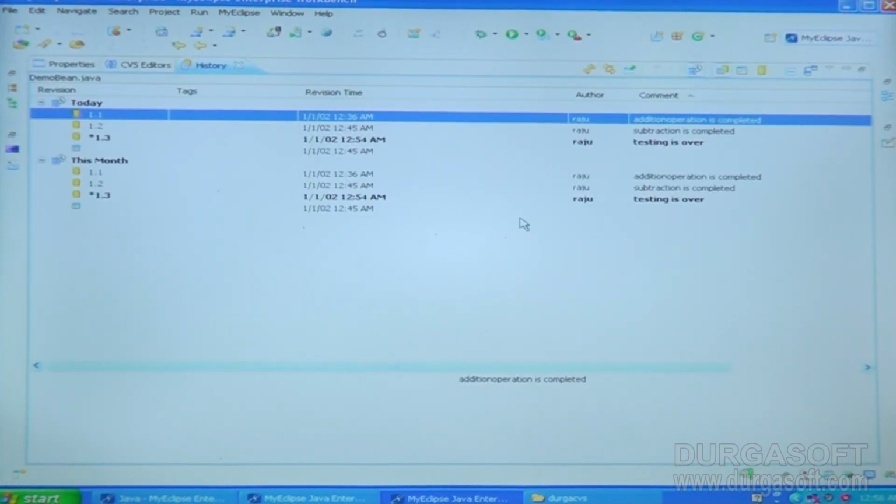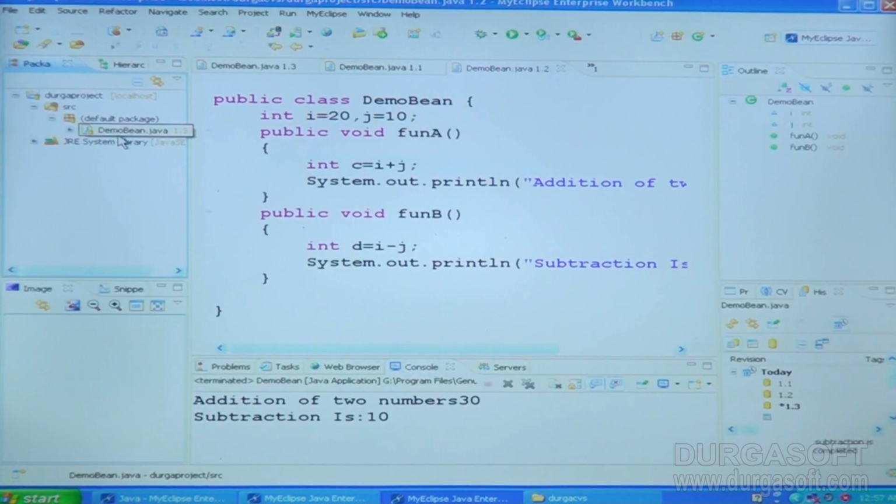Who is the author here? Raju. So whoever modifies that file, that author name and everything, at what time we are modifying, everything is going to be displayed in this history.